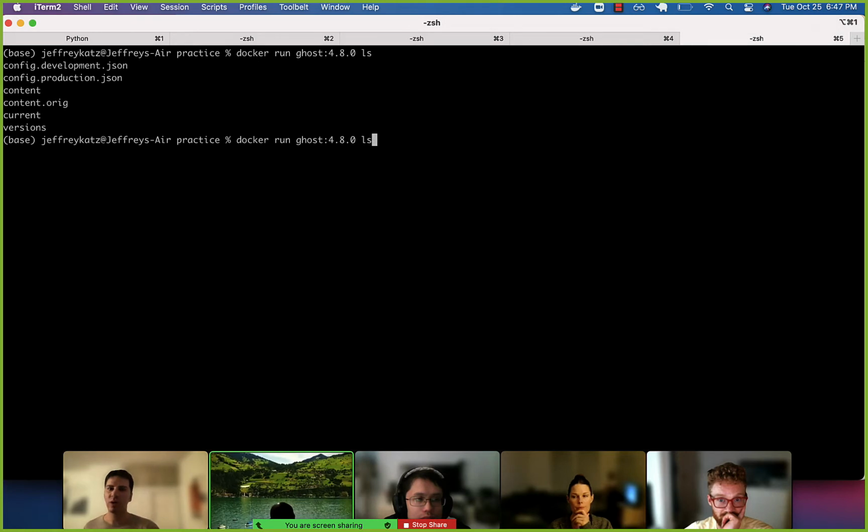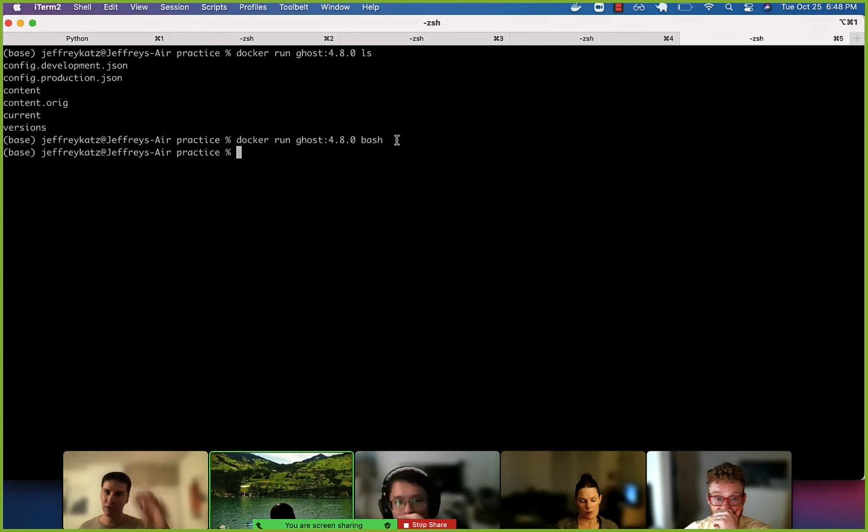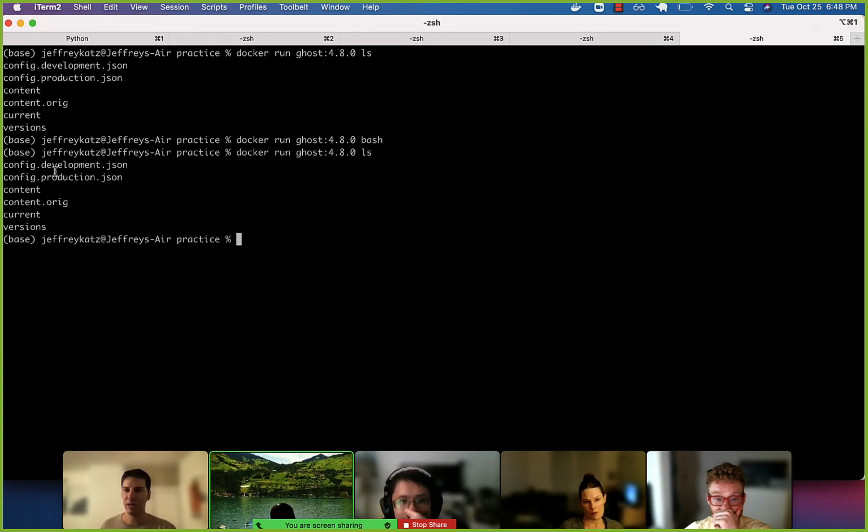One thing that you often want to do is connect into the image, right? You can do that with docker run. Actually, I think can we do it like this? So if we do this, sh is to run the shell command, all right? And bash is also to run the shell command. So if you just do this, you see that it did run the bash command, just like the same way that we did ls, it displayed the contents.